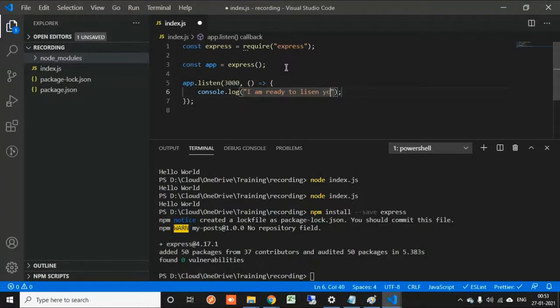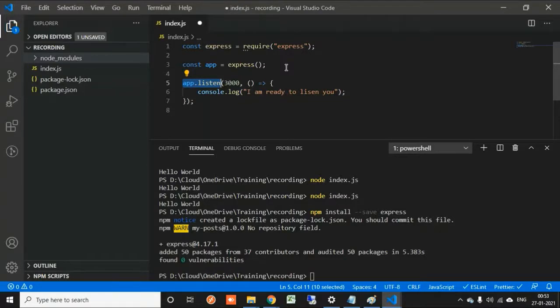Okay, fine. So what we are saying over here, we have created the Express app. Now it has started listening on a particular port number. So it is creating a server, we can say, and it has started listening on this particular port. But when I say app.listen, it doesn't mean that it will start immediately.